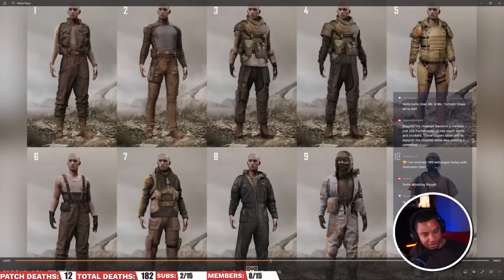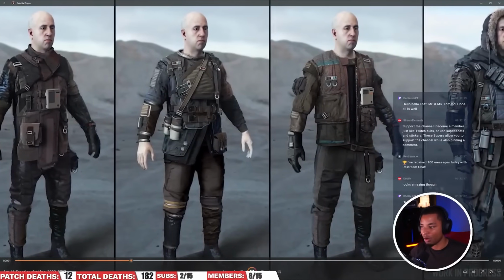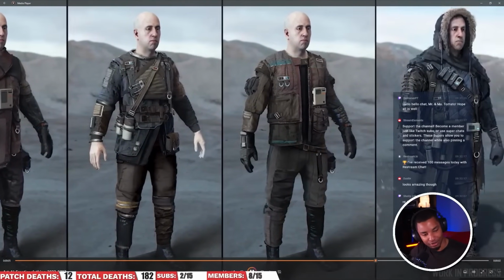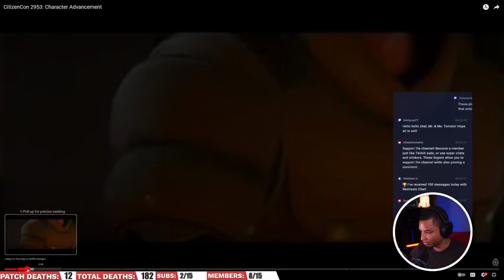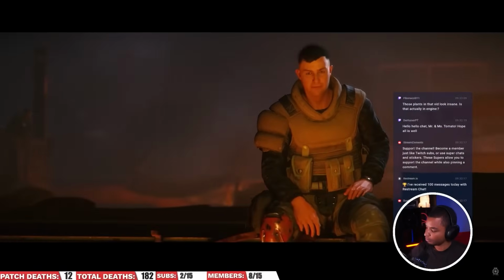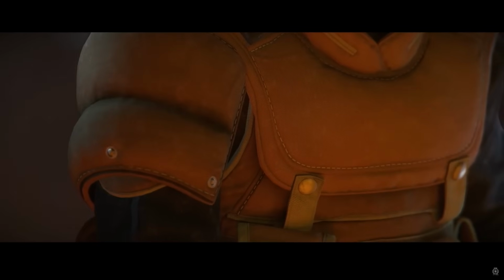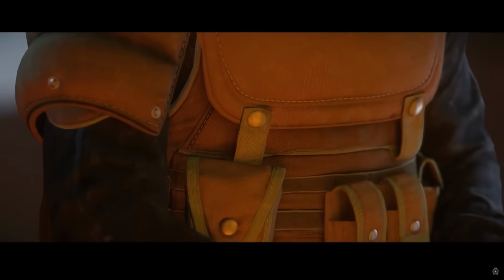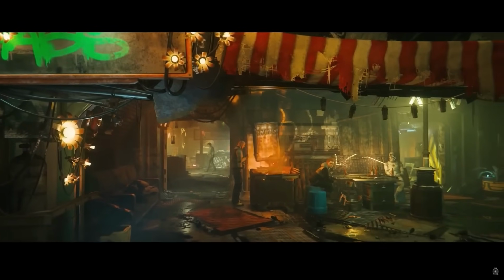So yeah, this was some of the old Frontier stuff. A little bit more of it here. They were always kind of focused on this sense of modularity in pouches and fabrics and cloths and stuff. And it looks like they stuck to it pretty well. Yeah, this is an engine.